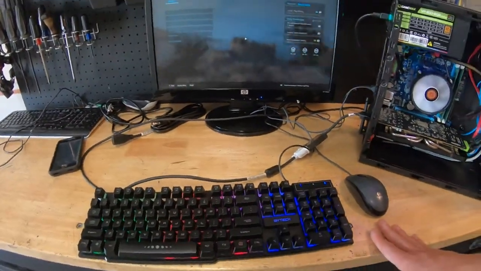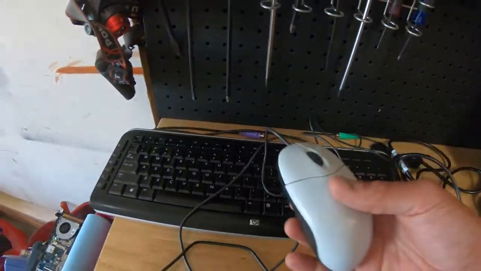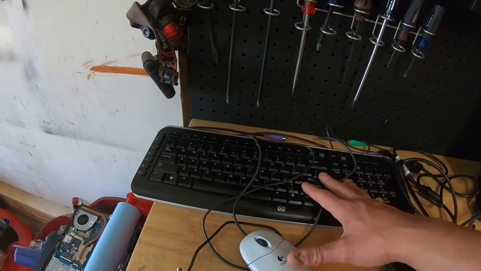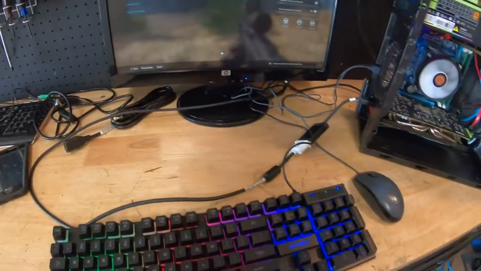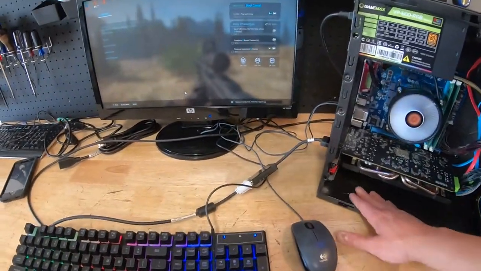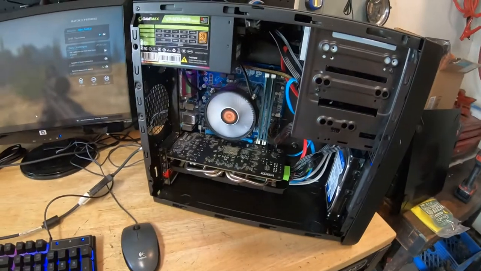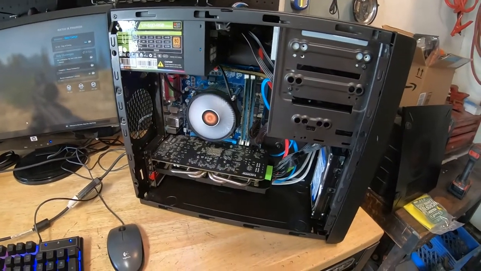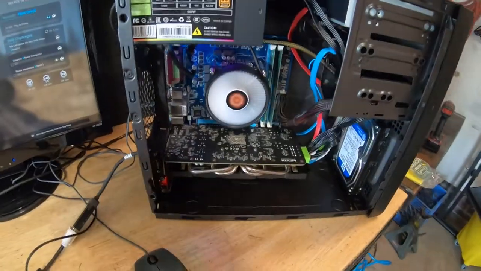Mouse and keyboard, you could get them cheap. I got these over here for like $5 on eBay, and I bought them just to put with it, but I decided to use the setup that I already have. So for $150, you can build a good, decent computer to play games on. It's cheaper than a console, runs a lot better, you have more gaming options, and you also have the upgradability path.